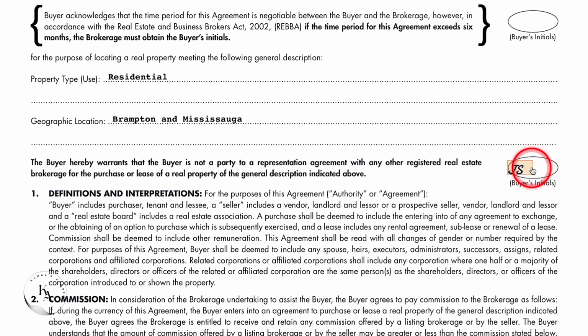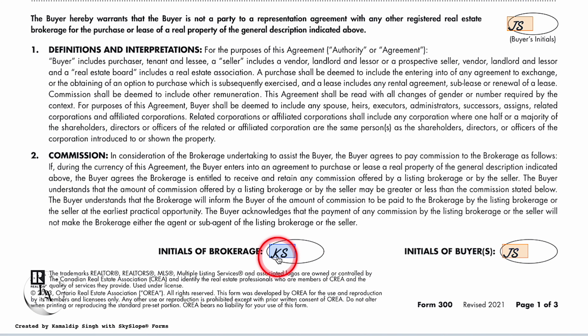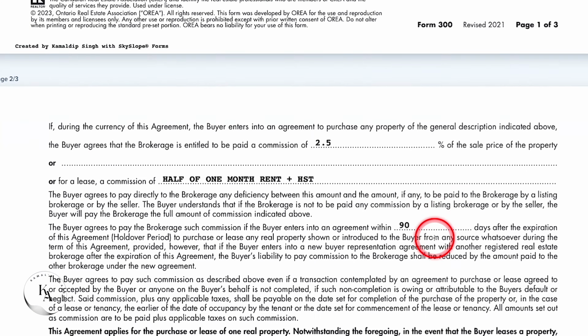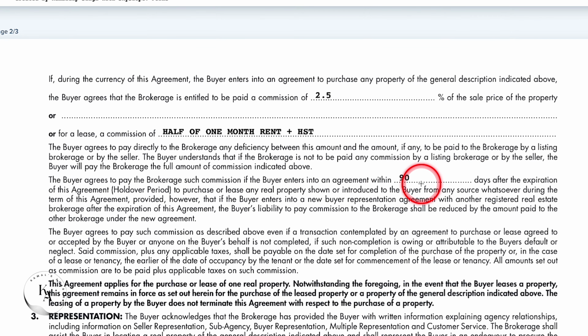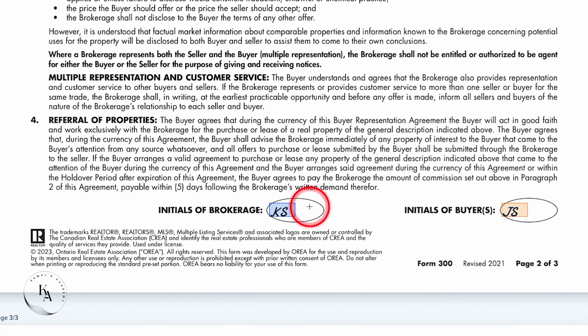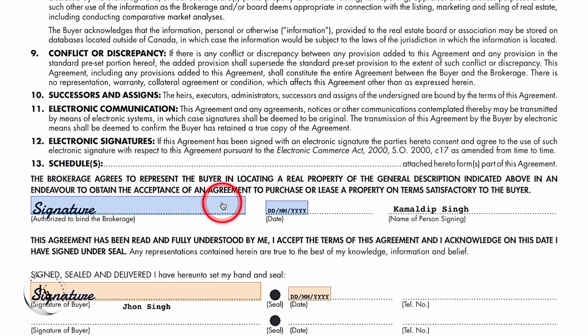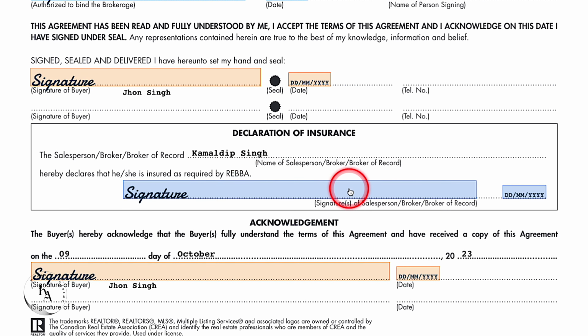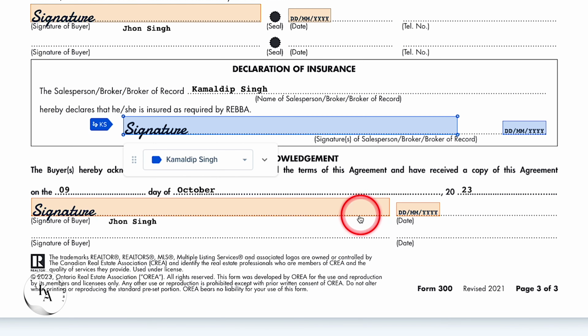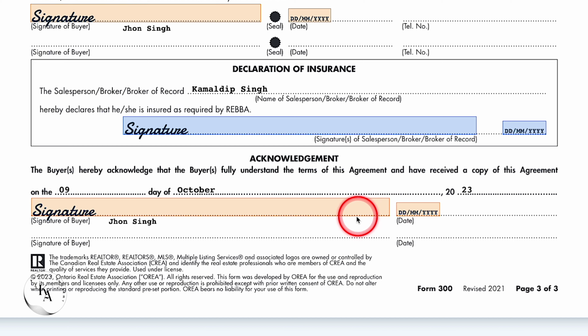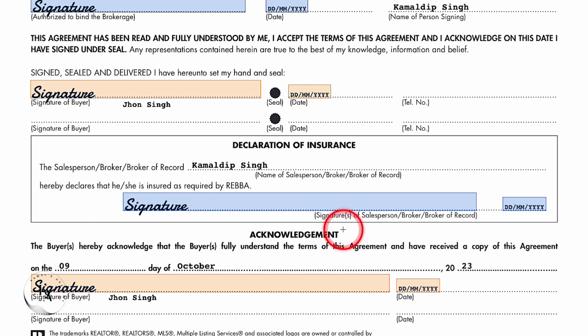Okay, we need the initial there. That's fine. Your initial, buyer initial, that's fine. This is good. Your initial, buyer initial. Okay. This is good. Fine. This is good. So everything looks good here with the form 300.